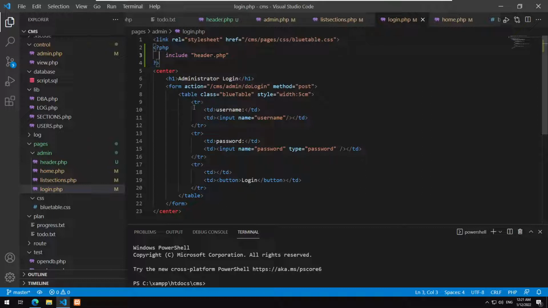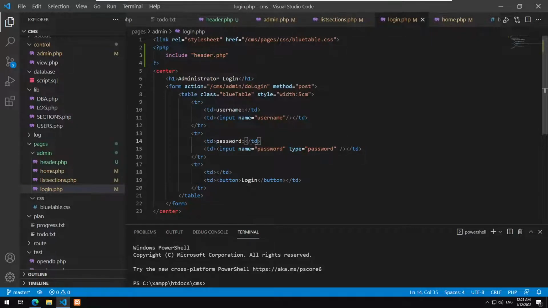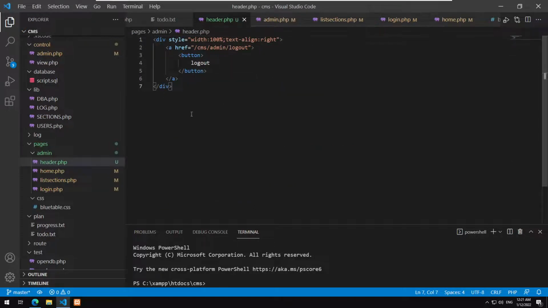So let me show you here. Let me press login. You can see there's a logout here. It shouldn't appear because you are not logged in. So all I have to do simply is go to the header and add some PHP code in here.